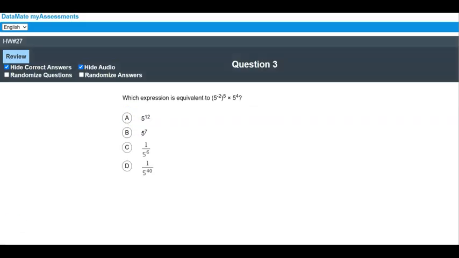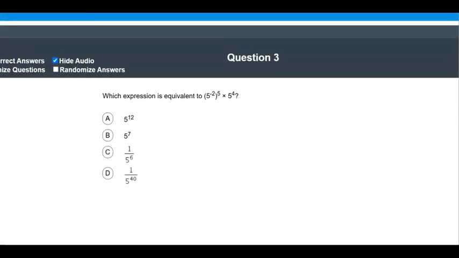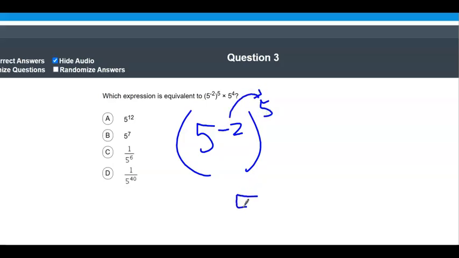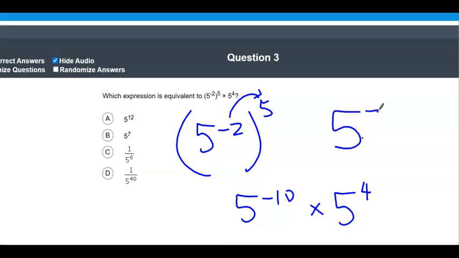Question number 3 is a combination of exponent rules. With our base here, 5 to the negative 2 power raised up to the power 5, we're going to multiply and get 5 to the negative 10th. Now we can continue on with the problem of multiplying by 5 to the 4th. Again, when you multiply like bases, you keep the base the same and you add the powers together, which will give us negative 6. Now you can never end a problem when your power is still negative. So what you do to make it positive is you take the reciprocal and make the power positive. And that would match option C.